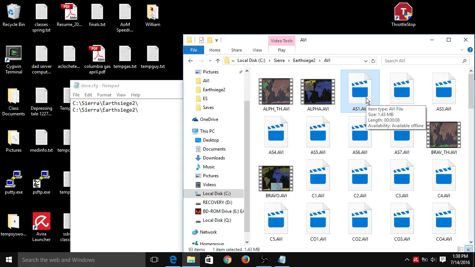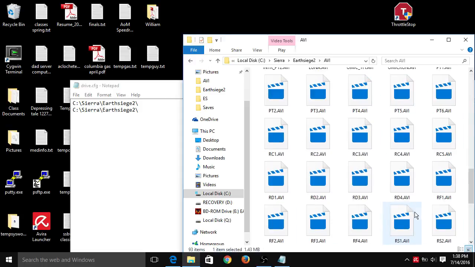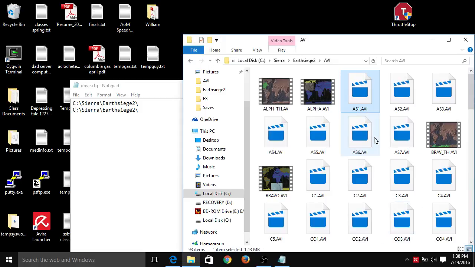So as a result, Windows just terminated support for it. So what we're going to do is we're going to replace all of these files that are in the wrong codec, or at least a useless codec. And we will use, I did the Cinepak codec.